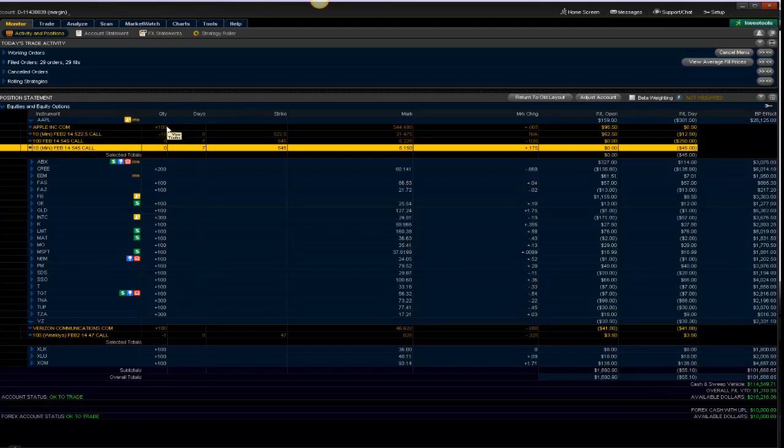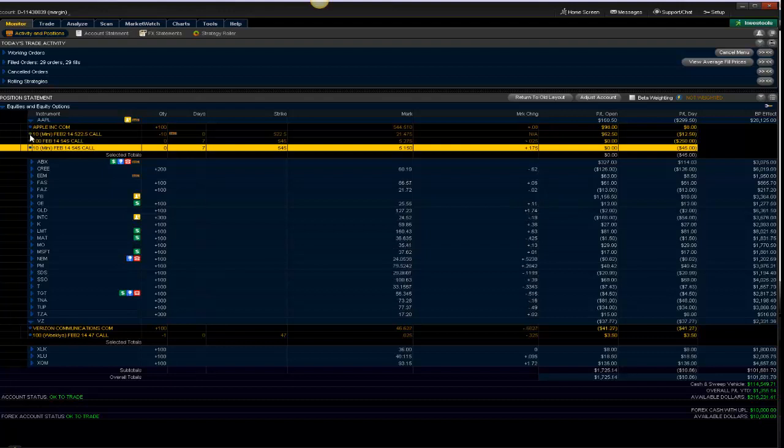So right now, as you can see, I have 100 shares of Apple. Instead of selling just one contract, which equals 100 shares, I went ahead and sold 10 mini contracts. So a mini contract's worth 10 shares. So 10 of those would be 100. So right now you see we have the 522.50s. We sold these last week. We need to buy them back.